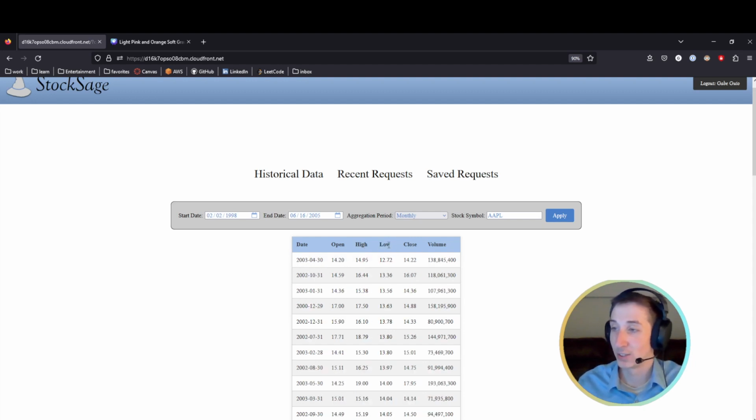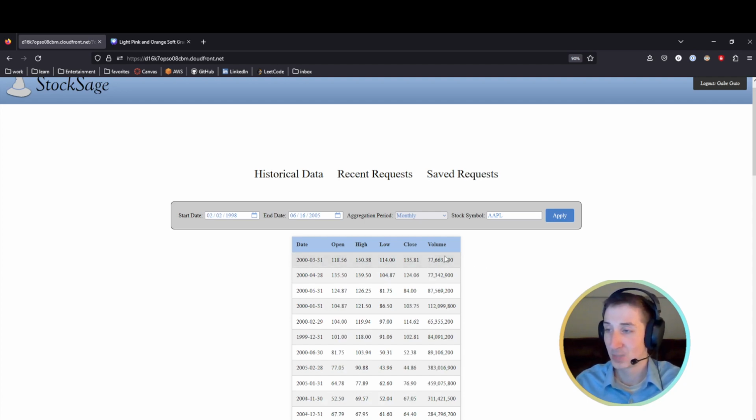And right off the bat, you can see a very large difference in the stock price. So April 30th, 2003, roughly 20 years ago, Apple stock was trading at $12. And we can see just a few years before that, about 3 years before that, it was trading as high as $150. So we can definitely see kind of the story that's played out with kind of the tech stock bubble. And the volumes are also sortable.